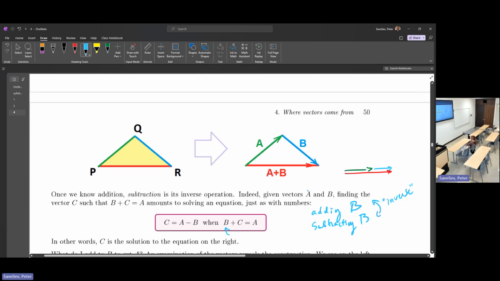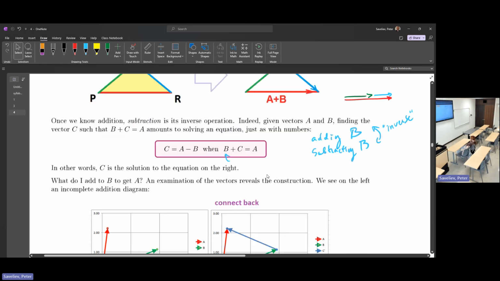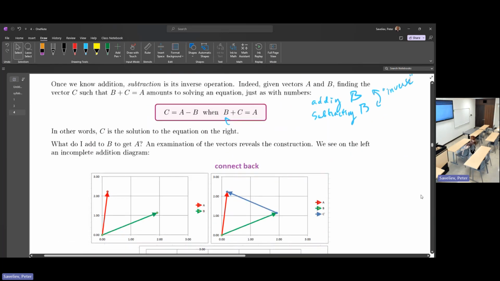Okay, so naturally in linear algebra we don't go into other inverses like square and square root, sine or cosine. So we're not concerned with that. But nonetheless, it's worth pointing out that's how subtraction emerges. Once addition is defined, then the meaning of subtraction is defined too, right? This is what's in the box. And then if you still want to have a picture, a kind of shortcut for computing differences, that's how.